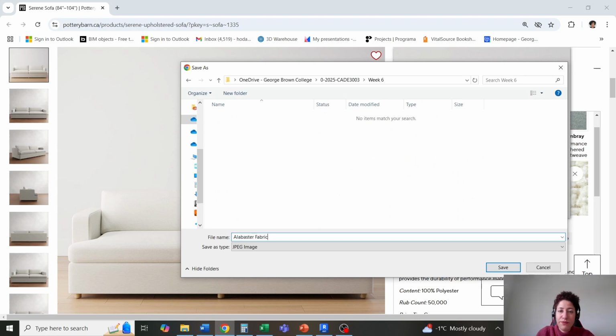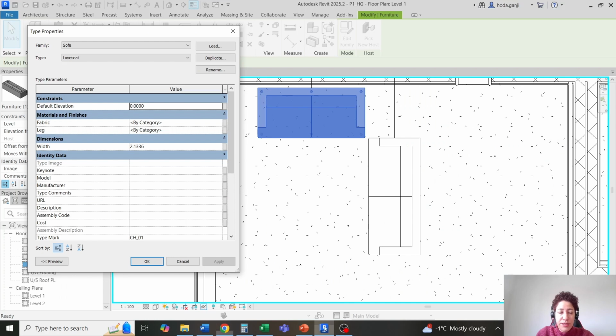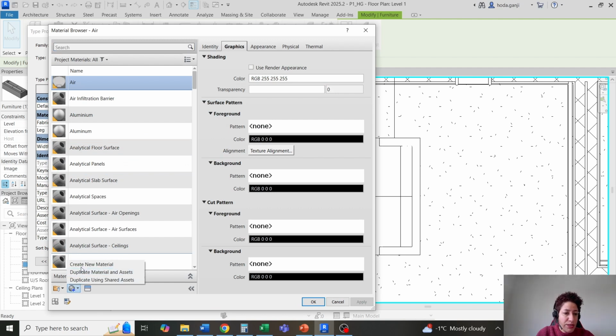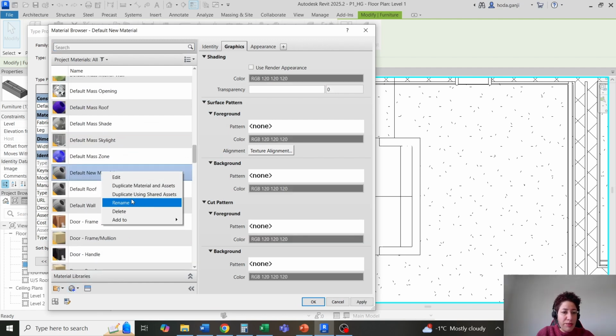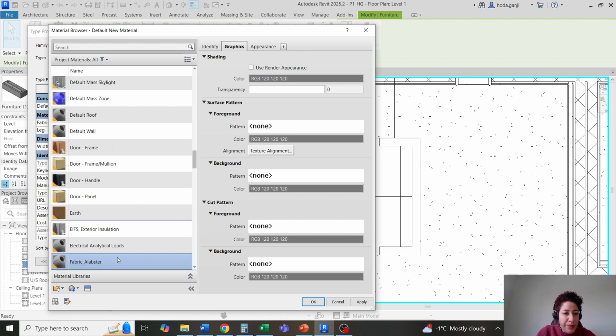That's the name of this fabric. Okay. Now in the project for the fabric, I'll go here and I'm gonna create a new material. I'm gonna rename it as sofa, or I can say fabric underline alabaster. I think I have a typo. Rename this.